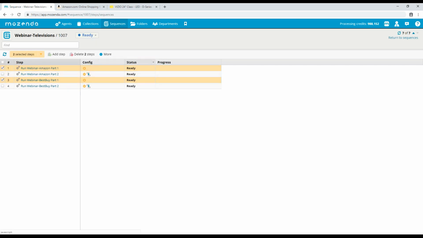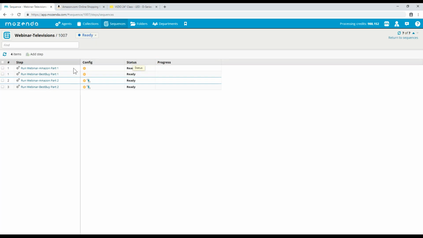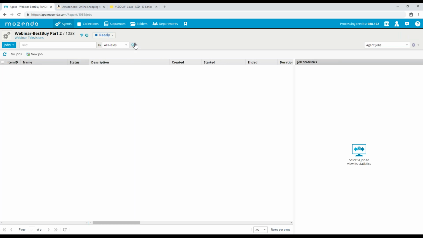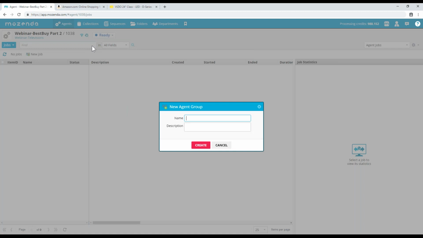So we're going to select both of those, and we'll say run the 2 steps concurrently. So now it's going to run the part 1s first, and then we'll also combine the part 2 steps. And there we go. So now we've got both of the part 1s running at the same time, and then the part 2 agents will come in and run when the first ones are finished, and they'll run at the same time with 5 jobs each. Because this account only allows 10 concurrent jobs, we're really going to be able to maximize what we're running.